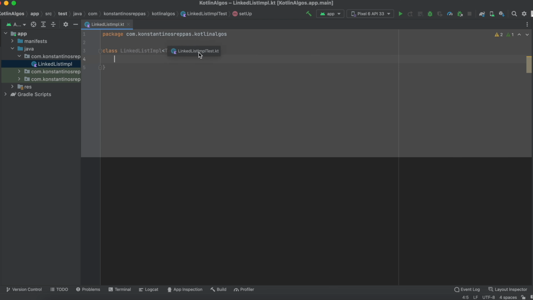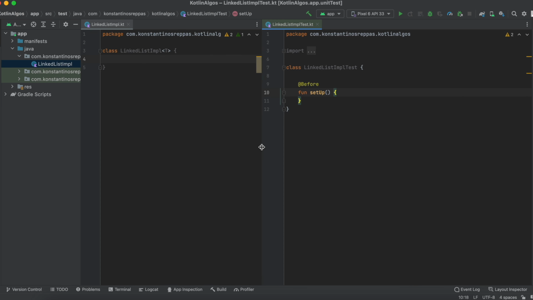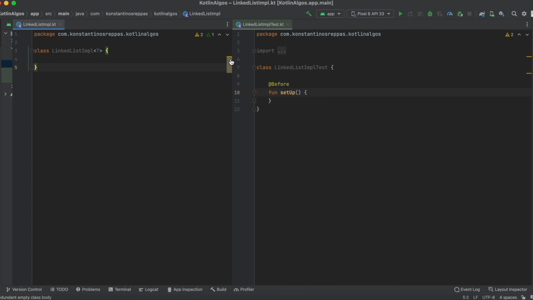So what I'm actually going to do is split that into two, which means I'm going to have the implementation on the left and the test on the right, which is actually going to help me have a better visualization side by side as things are going. So now we have already our first warnings from Android Studio, but we don't really care about that. We're going to go about it as usual.